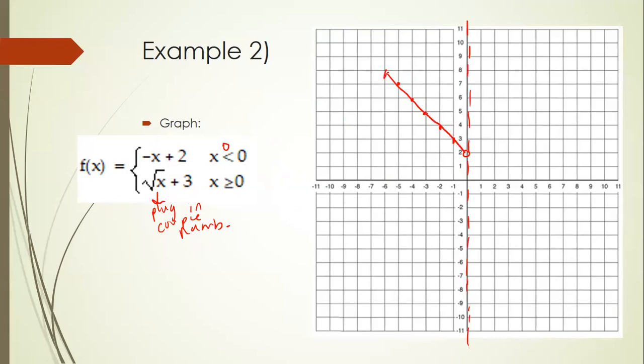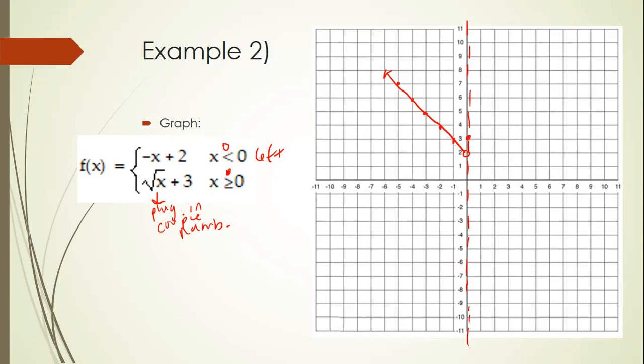There's my left side is done, because less than means left. Now I'm going to the right side of it. So to go into the right side of this, I have 0 being plugged into this square root function. So when I plug 0 in, 0 squared, the square root of 0 is 0. 0 plus 3 is 3. So my output is 3, and it's going to be a closed circle. So I go to 3, I'm going to close the circle.